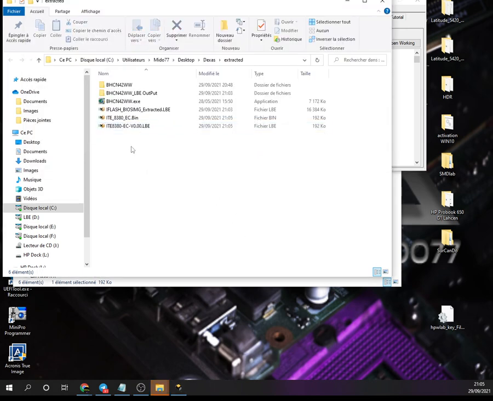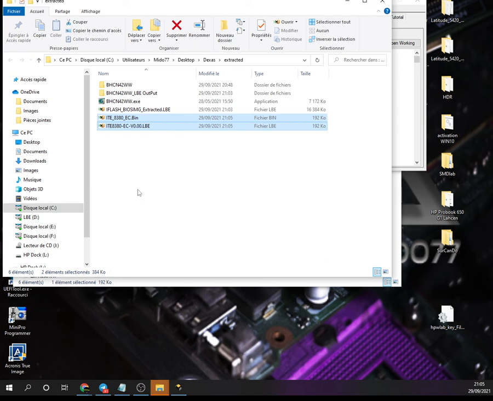Let's check. Yes, I have two identical files here with different names. In fact, it's the same file, but I don't know why LBE does this, why sometimes it generates two files, as you can see here.